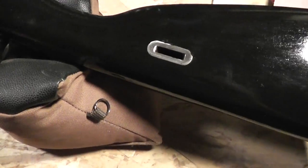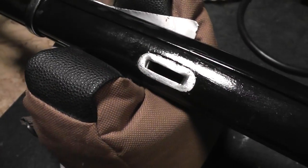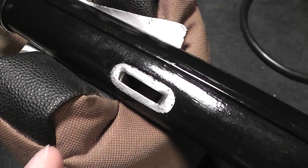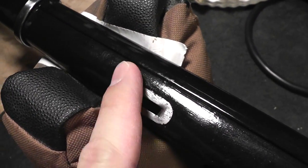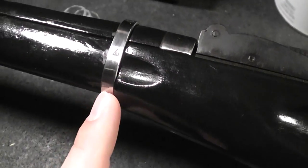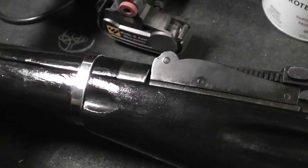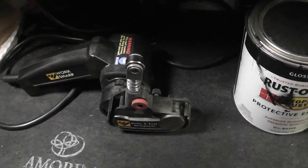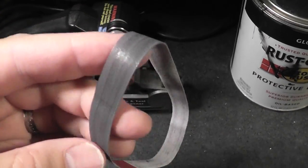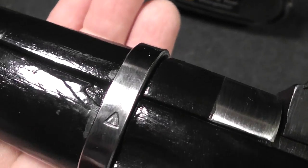Some of the other things you want to notice — I polished some of the hardware here. How did I do that? I sanded it down initially and then used a Dremel with the wire attachment, which scraped away anything that was remaining, as well as the polishing attachment for certain areas. These rings I actually took off completely and polished them individually with the Dremel, and also on my Work Sharp knife and tool sharpener — sanded them with the standard sanding belt and then the polishing belt, which got that nice high gloss sheen that you see right now, which looks very cool.